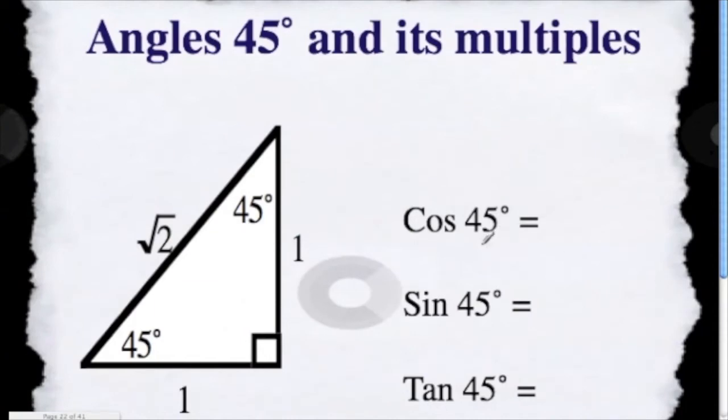Now, here's some new things you're going to learn. You learned them in grade 11 math, so it's just going to be using them again in grade 12. These are called special triangles, so you just have to memorize them. This is the 45, which is 1, 1, root 2. If we're doing the cos, it's going to be 1 over root 2 because it's the adjacent over the hypotenuse. The sine is the same because the opposite is the same as the adjacent. And tan is 1 over 1, which is just 1.